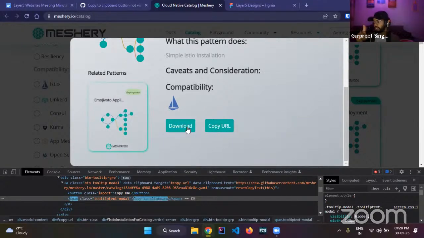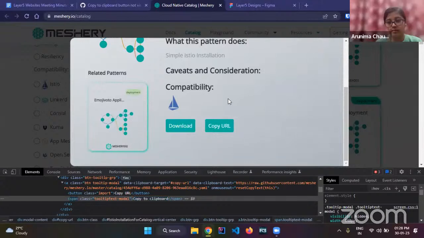Because if you change the text to copied, then it won't change again to copy URL, and if the user wants to copy the URL again, I think there should be a separate text also. Yeah, that might be a problem. Maybe we can just show a message saying that it is copied.